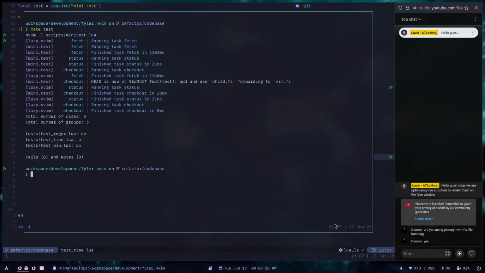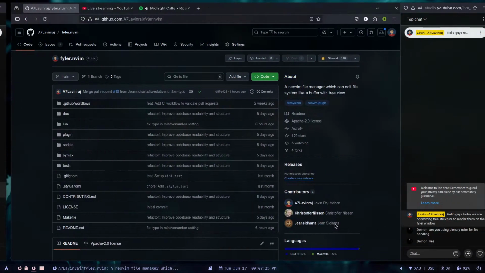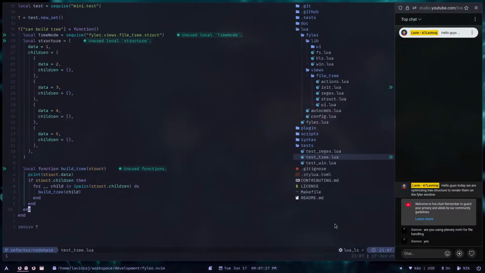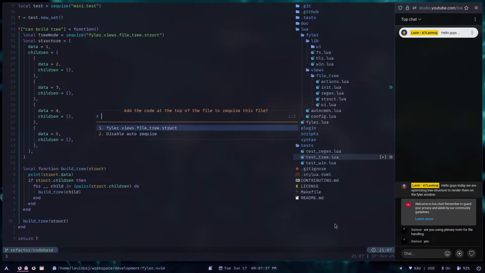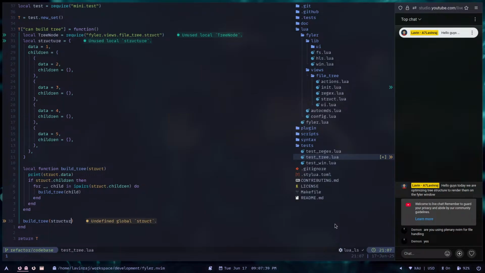Okay, so what is the output? The output is nothing. Okay, because I haven't called this function on the structure.